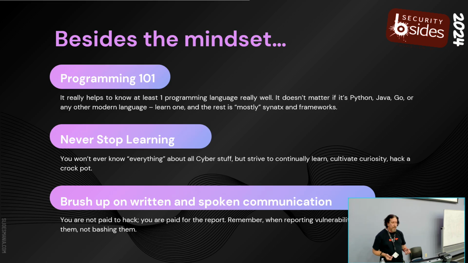Some other things to be familiar with, definitely if you're getting started in web app pen testing or application pen testing, look up what the OWASP top 10 is. There's a list from the Open Web Application Security Project of the 10 most common web application vulnerabilities. It changes over time, but by and large, that's where a lot of the vulnerabilities in web applications are going to fall into one of those categories. In addition to the OWASP top 10, you also have the CWE top 25. And that's another resource as well.